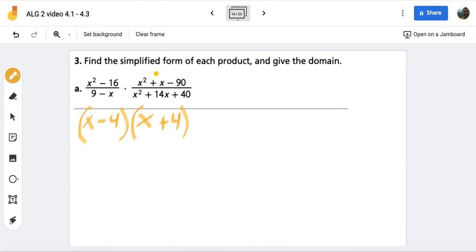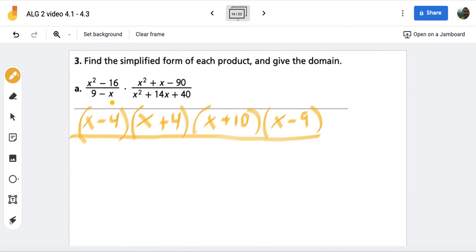This one, okay, it's an x squared, so all I need to do is find factors of negative 90 that add up to 1. Oh my gosh. Okay, they've got to be numbers that are close to each other. Oh, 9 and 10. So x plus 10. Why did I know they had to be close to each other? Because when you add them together, you could only get positive 1. So I knew that one's going to be negative, one's going to be positive, and they have to be close to each other. All right, that is nicely factored into those four puppies.